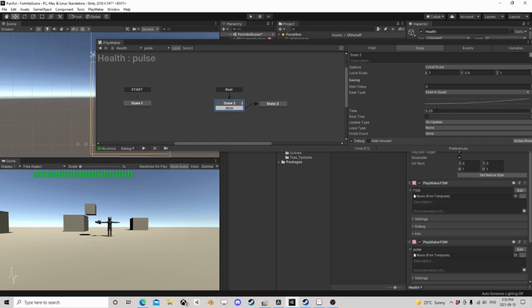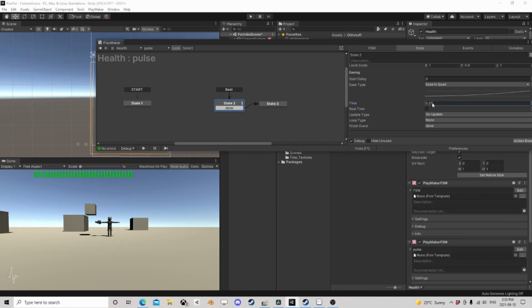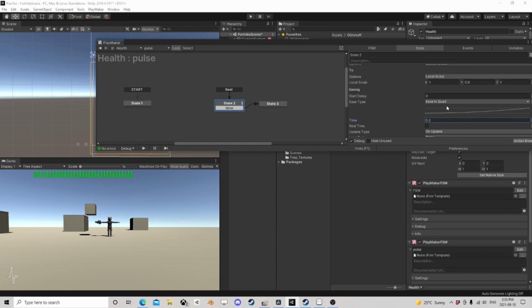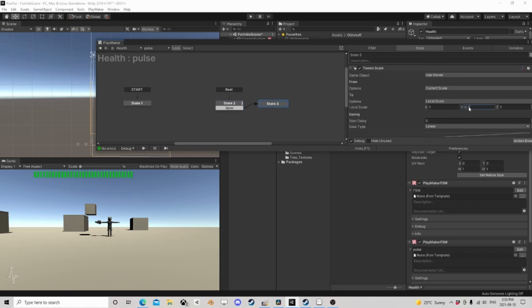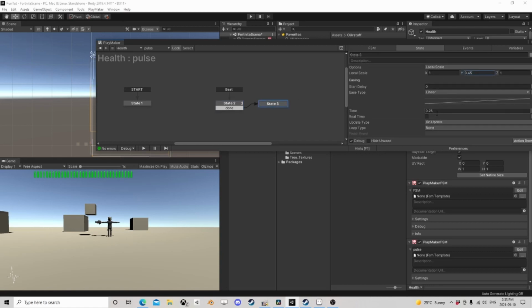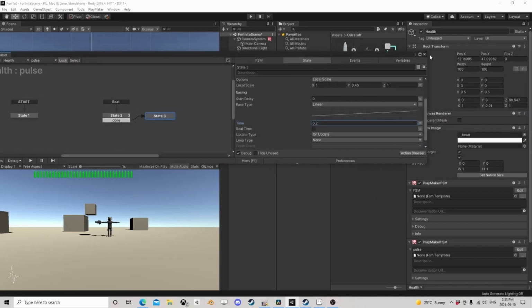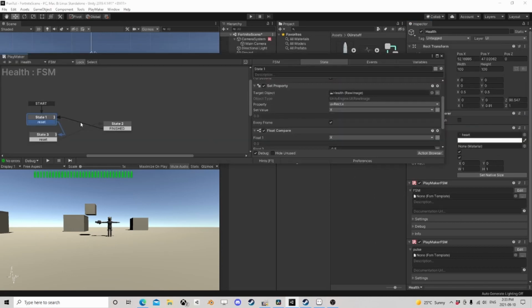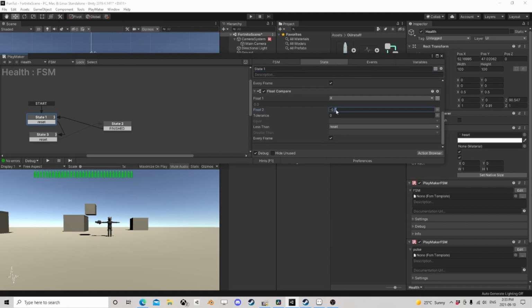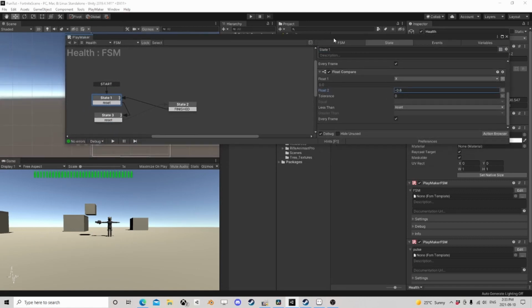I think time, 0.25 is probably good. 0.2 even. Take that up a little bigger. This down a little smaller. And bring this one down a bit too. And I think what I'm going to do is alter this just slightly here and go a negative 0.6.